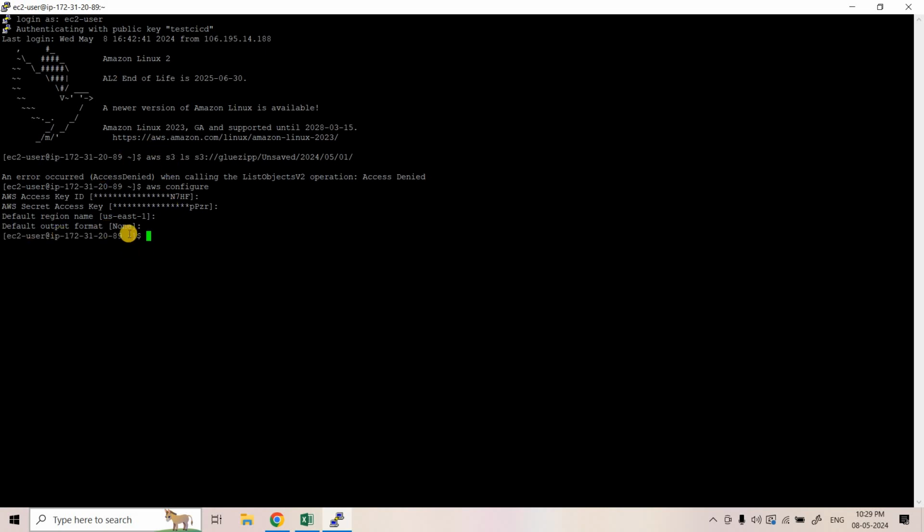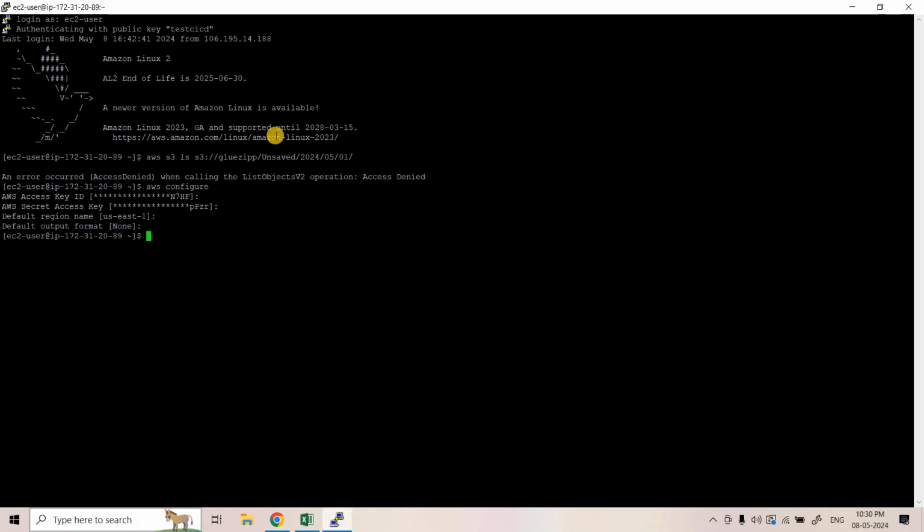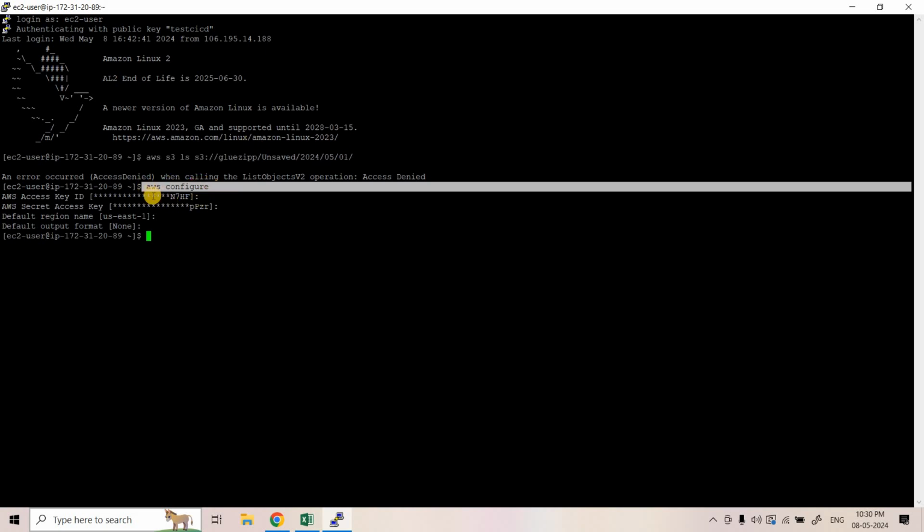If you put these values, then the AWS configured values will be used to set up the integration with other AWS services, and the role configured on the EC2 will not be used. In this case we are not able to access S3 because the profile used in aws configure does not have S3 access.